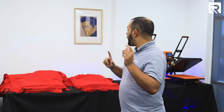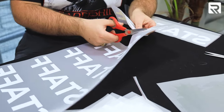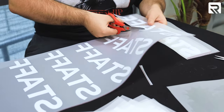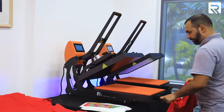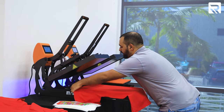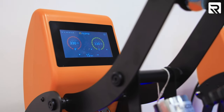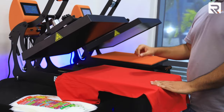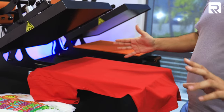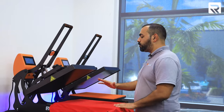While Kyle is cutting, I'm going to go ahead and start pressing the front of the designs. We're going to start with our front design. I already have my heat press preheated to 330 degrees for 15 seconds — that's going to be our press. Once we do our press, we're going to rub the design for about 10 seconds, then peel it, and then press it again with the Teflon sheet for 10 seconds to cure it. We'll do the front first, then when Kyle's done with all the staff designs, we'll do the backs.